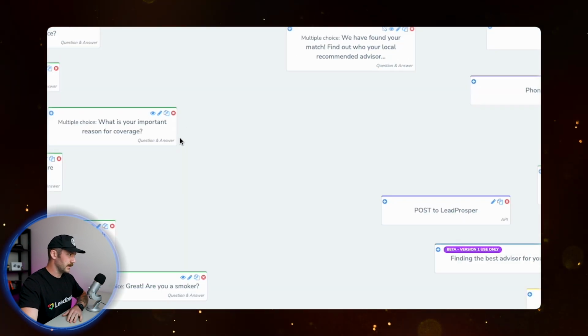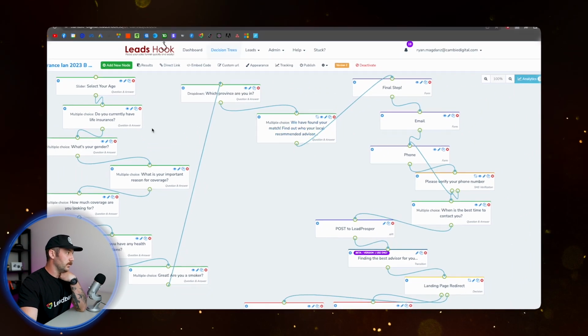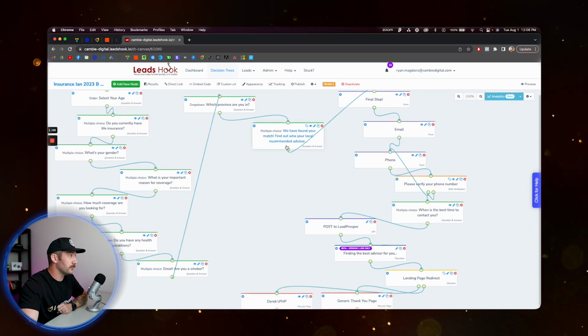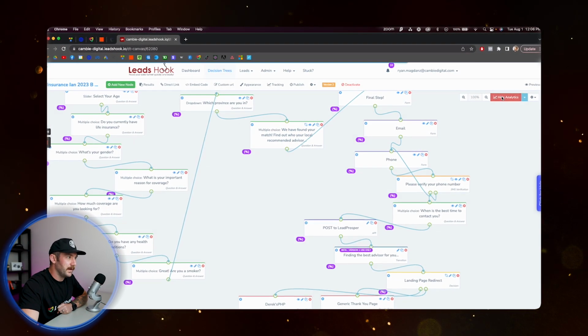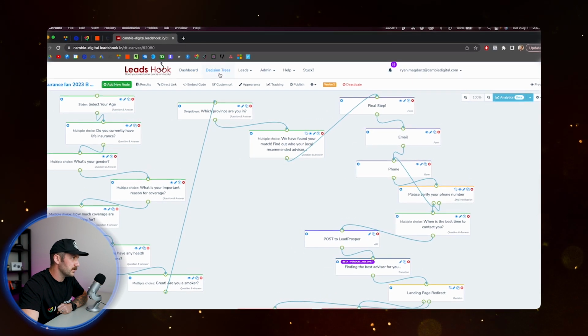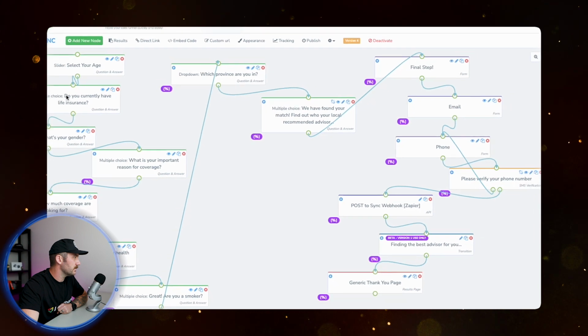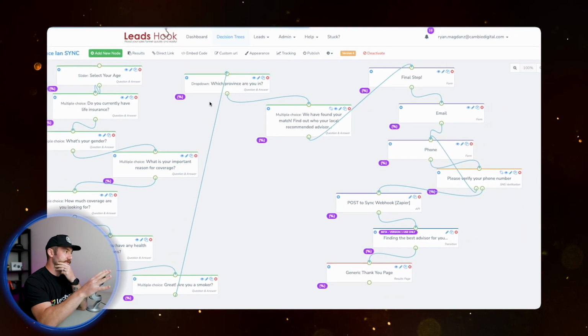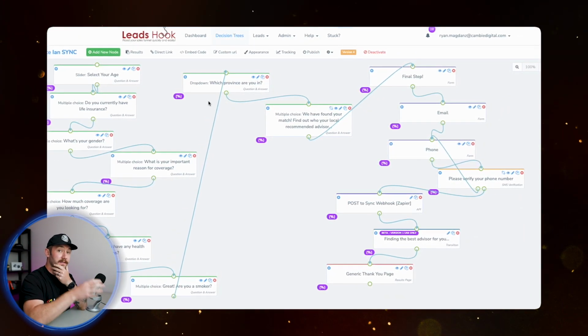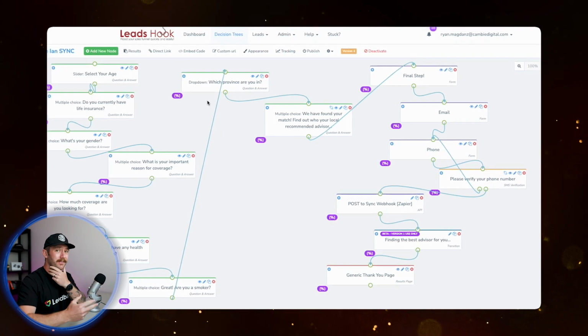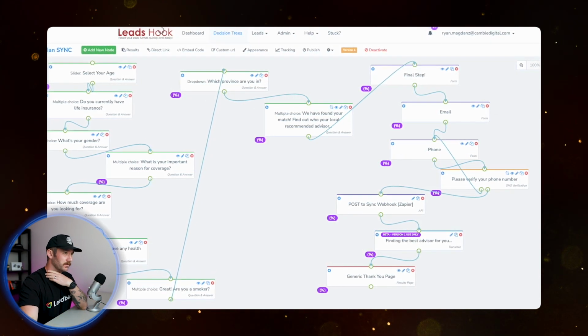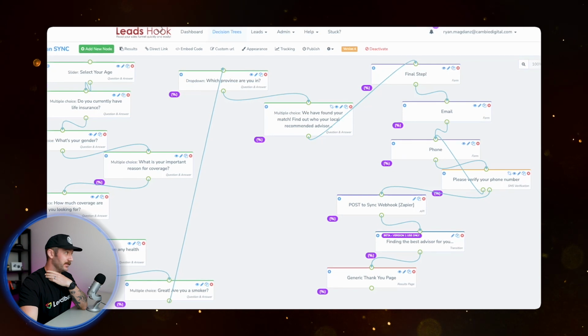Let's just take a look at this random quiz here. So this is a quick layout of a Leeds Hook quiz for life insurance that we've used in the past. The cool thing, actually I'm gonna use a different one that actually has some traffic. So this has a lot of traffic. This tool allows you to essentially create a step-by-step quiz that your lead is gonna go through. It's very interactive. It allows you to actually see, if this ever loads, I've just got so much traffic in here, it's loading slowly.